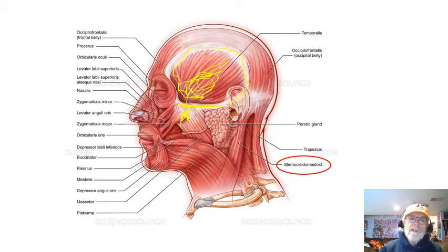Sternocleidomastoid. Let me get rid of these lines up in here. This is the sternocleidomastoid. That's that big neck muscle. You see down here, it runs at an angle. This muscle right here is called the sternocleidomastoid.